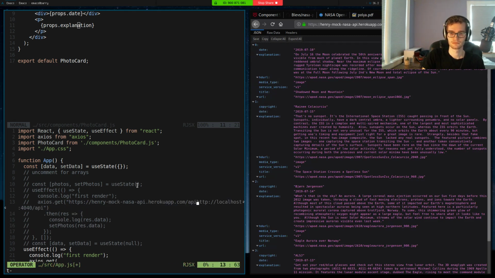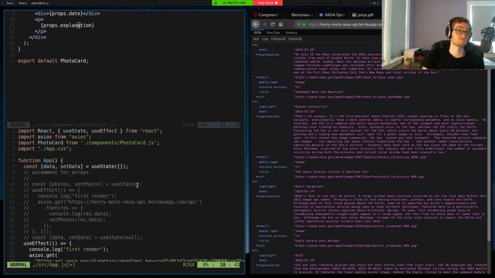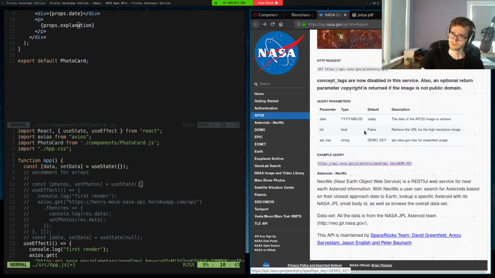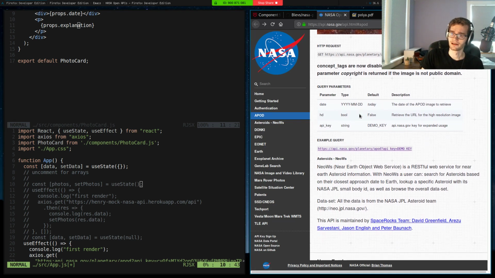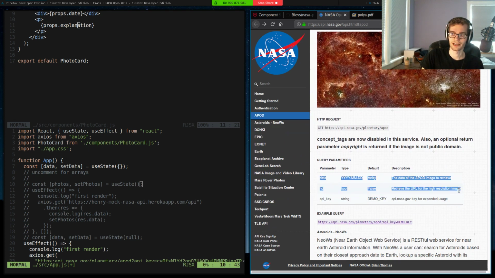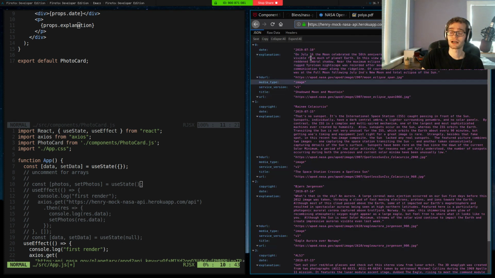So how would you do it with the NASA API to show multiple? The NASA API doesn't have the ability to give us back multiple images, which is why I made my bootleg API, because I wanted to give us the ability to practice with an API that gives us back an array instead of a single object. But when we look at these documentations, we see all we ever get back is a single object. Right? There's no way for me to specify I actually want multiple pictures, and that's just how they wrote their API. I wrote mine to give us back this array.